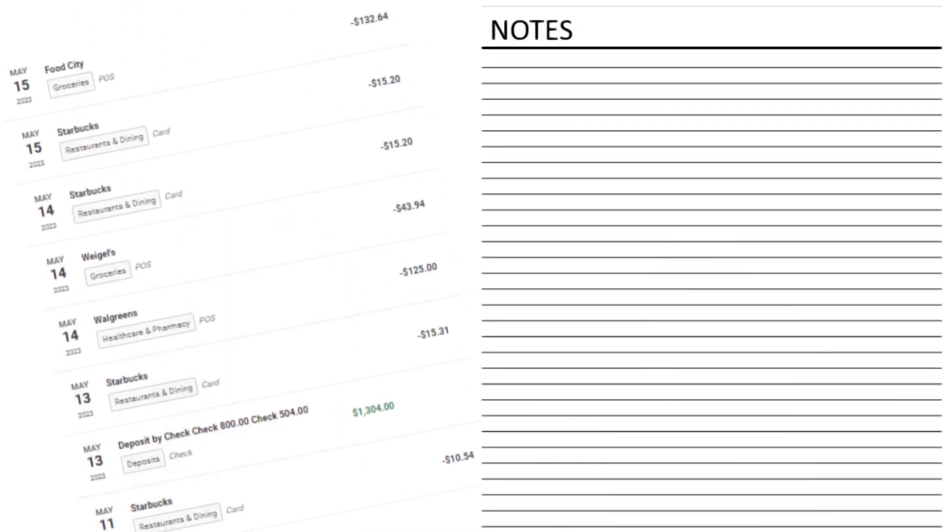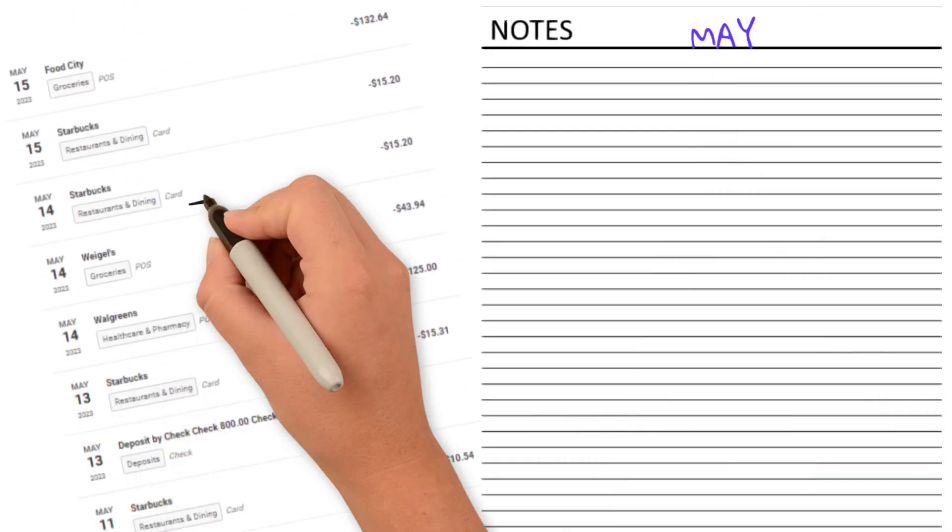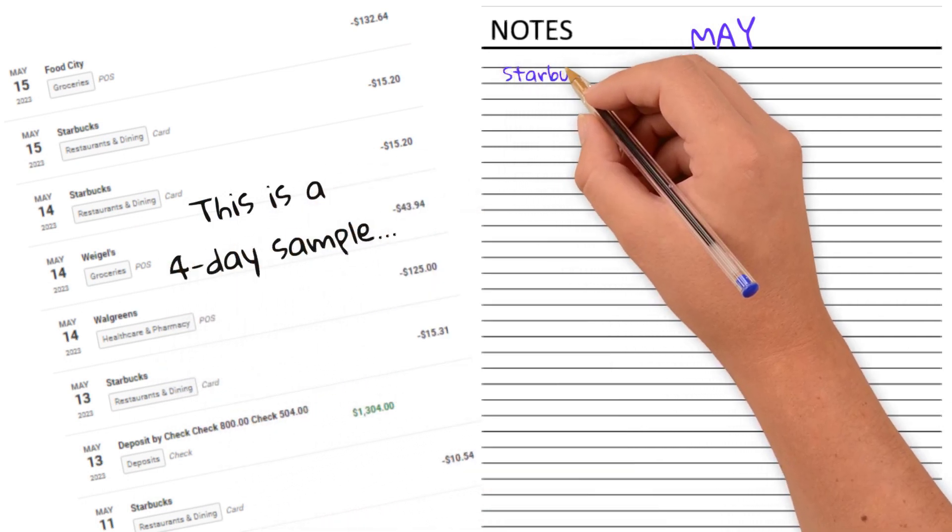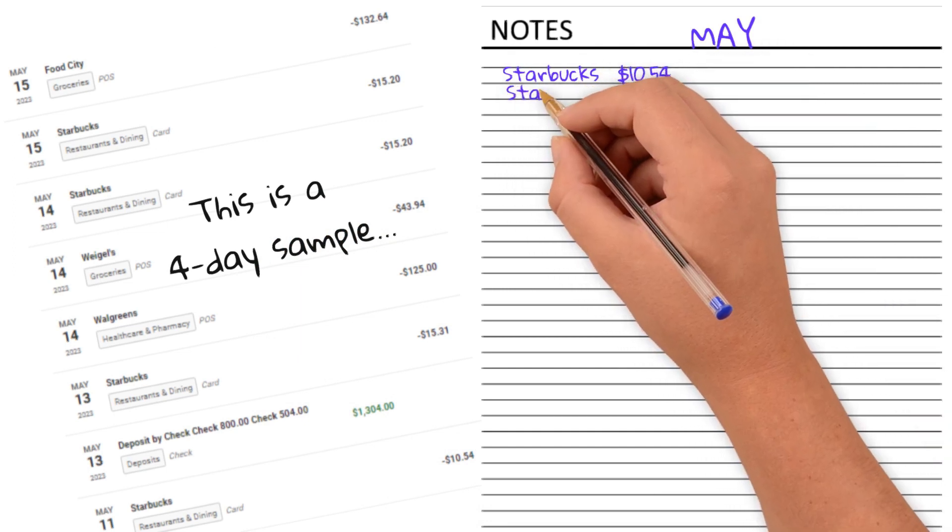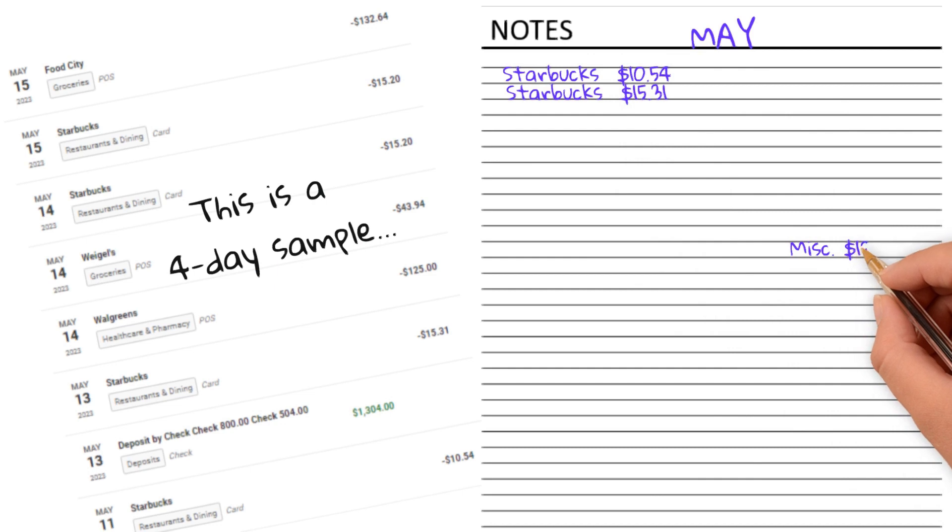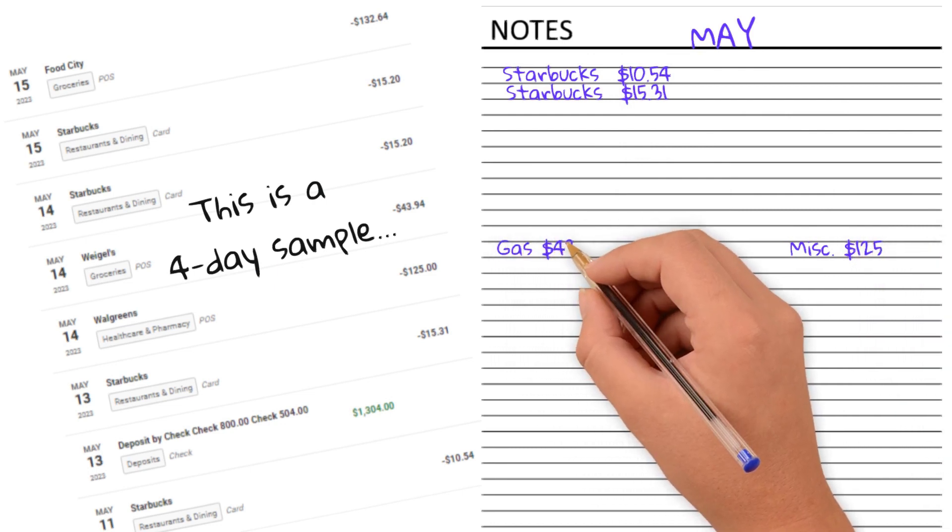The next thing I do is I go through our bank statement and I take a look at our pattern of behavior. I sort every dollar and total that up to figure out where the money is going, what we're spending on, what's the pattern. These are all of my variable expenses.